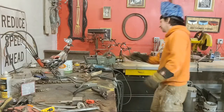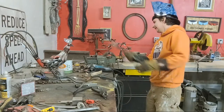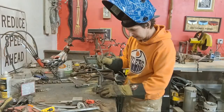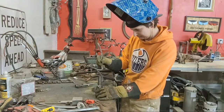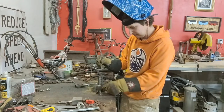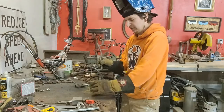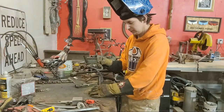Oh my gosh, I'm missing. Let's get this piece on, at least, and then you can kind of see what we have to work with. And then in part 3, we'll see if we can get a lot more done. Josh says, I'm not sure if anyone has done this before, but it would be cool. That would be cool, but I wouldn't be able to see. It would be in the way. It's a very small viewfinder.